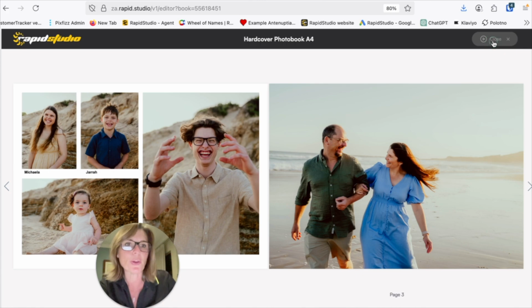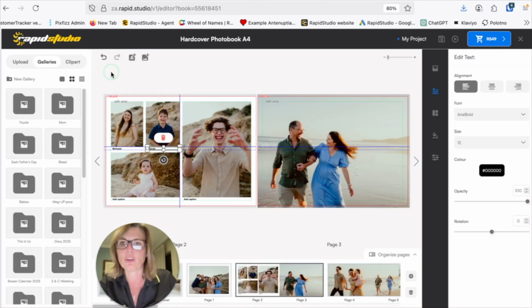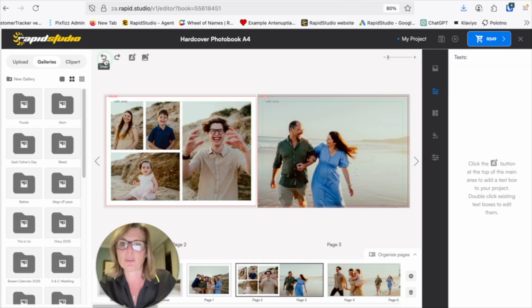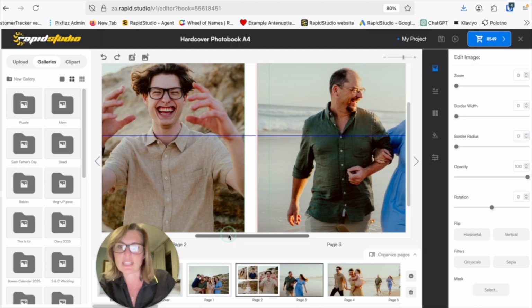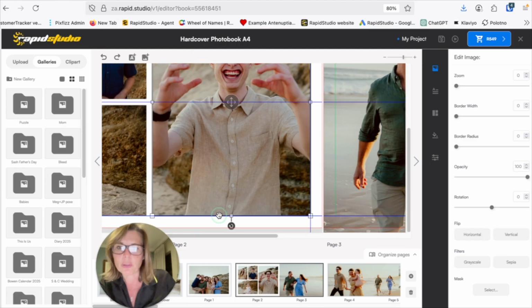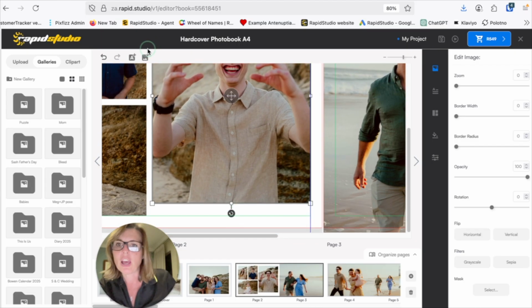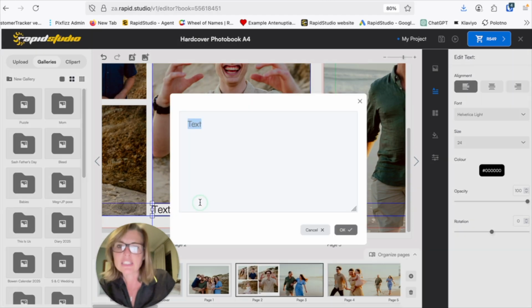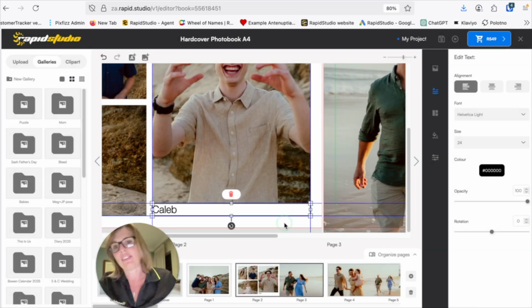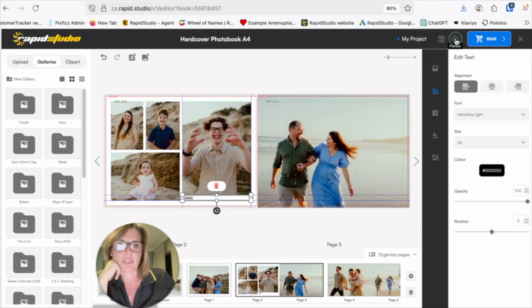You can also make your own captions on your own pictures. Let's go back where we didn't have the caption boxes. You would just need to make some room for it. So I might zoom in so I can see this a little bit better. And I would move my picture up a little bit. I would add a text box. I would put it in there, and I would line it up with the photo so that it comes up there. Double click. And do that, and there you go. I've added my own text box. Let's unzoom and have a look at that.